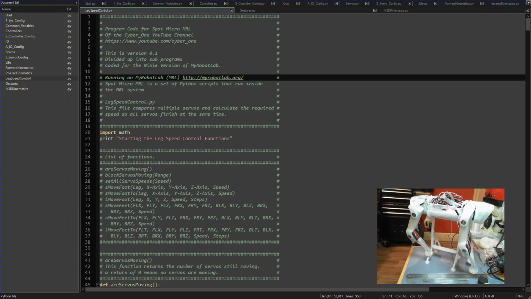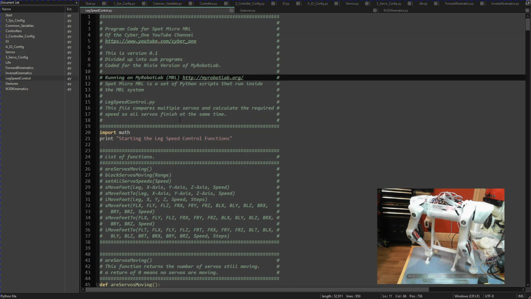One of the things I needed to do is be able to control the speeds of the servos, where they go, trying to approximate a straight line, or at least get the servos to finish all at the same time with their movements, so I don't get unusual jerky movements. To that end, I've been creating the leg speed control routine.